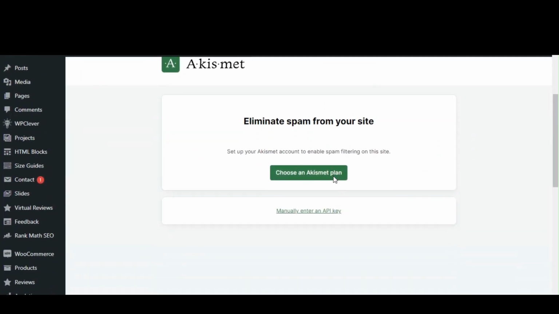Once we click on activate, you can see, eliminate spam from your website. Set up an Akismet account to enable spam filtering on this website. So it is clearly saying that you can eliminate complete spam from your website.